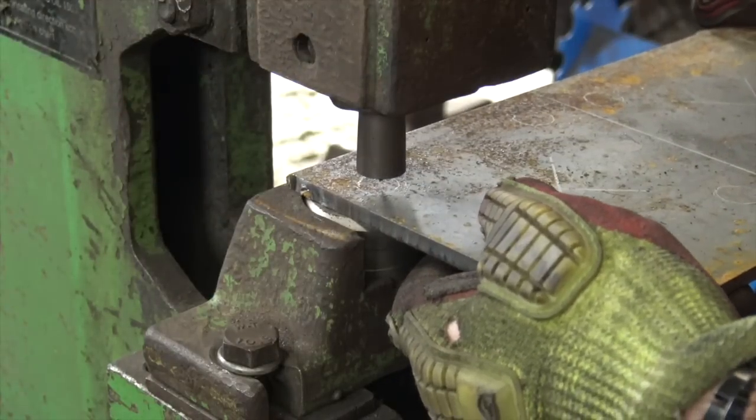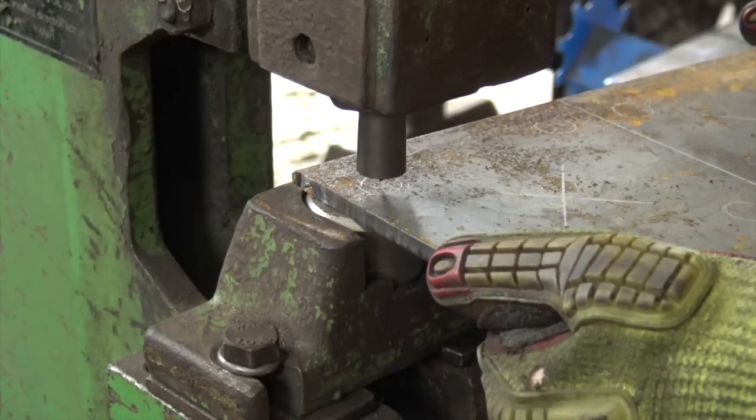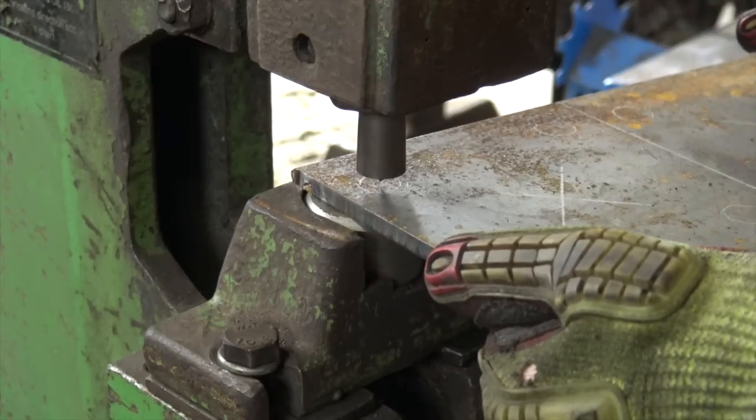I really like this little ironworker. I don't get to use it for stuff like this that often, but this is the kind of tool — say it with me folks — you don't need it every day, but when you need it, you really need it. I don't think I've ever punched through quarter-inch plate with this; I've done three-sixteenths with some quarter-inch holes, but this is the most I've ever asked of it. Hopefully it doesn't explode one of these dies — that'd be bad, though it would probably make a cool video.